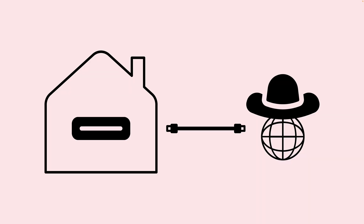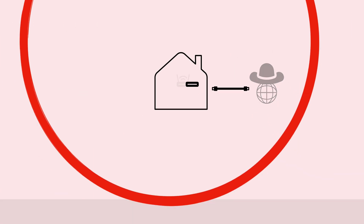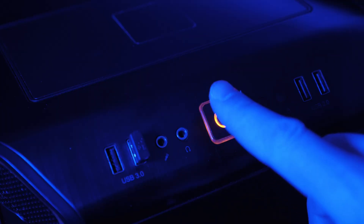From your home, however, you almost always just have a single connection. If that connection is slow or breaks, that's it — there's no backup, no redundancy, unless you turn off Wi-Fi on your phone and connect to data. Some businesses actually sign up for internet through two separate providers for exactly this reason. So your home usually just has that single connection, and this brings up the first reason why you may be experiencing slow internet: something is wrong in this area of your connection.